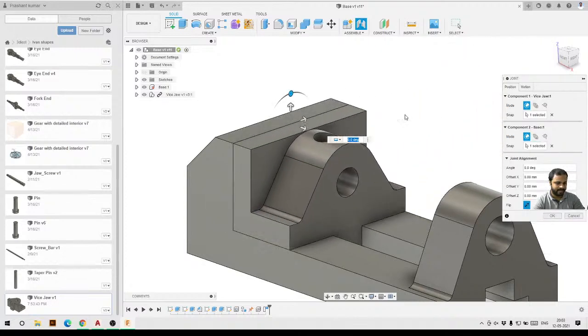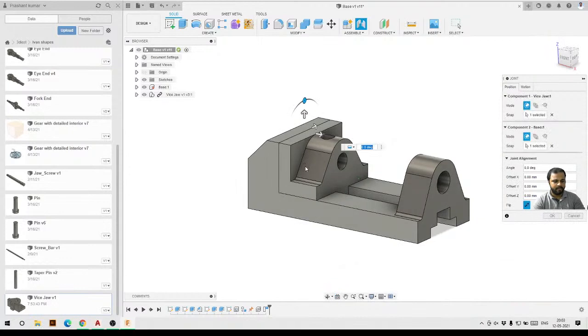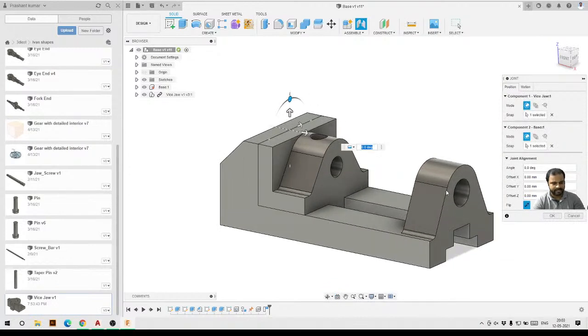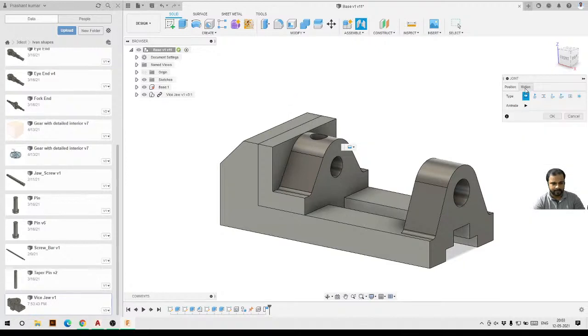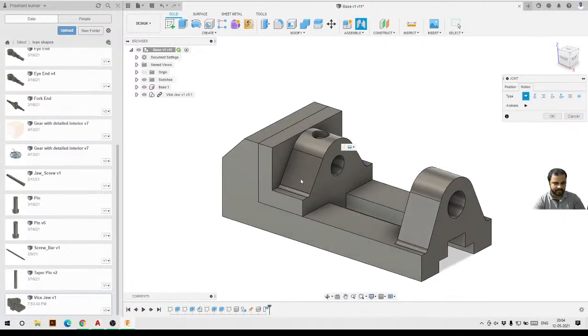So here you can see the part has just been fixed here. Now we have to apply the movement constraint. First of all, if I go to my motions here, right now a rigid joint has been applied. This means this part will not be able to move. But we have to change that joint to a slider kind of thing, right? For that we have different kinds of joint options here.